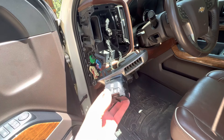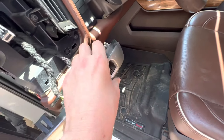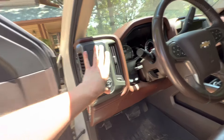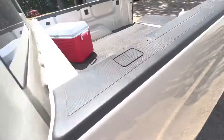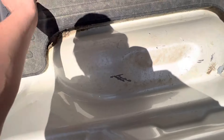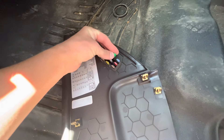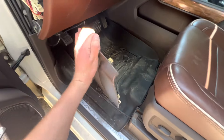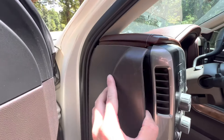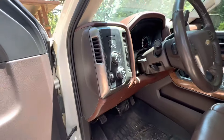We're back over here and we're basically going to plug the module back in — you'll hear it click back into place. Plug the harness back in, like so. Literally just line it up and push it in place. You can see how easy that was. Now for the last step — this panel blew off and I lost a fuse, so I'm just going to set my fuse back in, and now we just put this panel back on. Line it up with our clips — rubber seal's in the way so we got to line it up behind that — and then basically push it in place. That easy, guys.